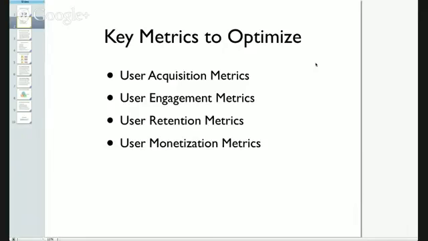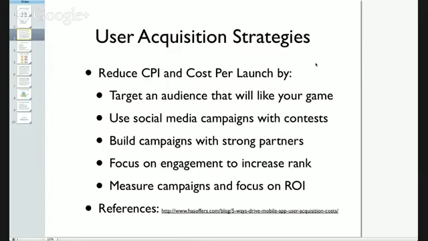Like we were talking about, we want to optimize user acquisition, user engagement, user retention, and user monetization. So the rest of this short presentation is going to cover how you do that from a high level, because these are really the most important things for a game. For user acquisition strategies, what you're trying to do is reduce the cost of acquiring new users. Because if you can reduce the cost and be successful at the same time, then you can get lots of users for not a lot of money.